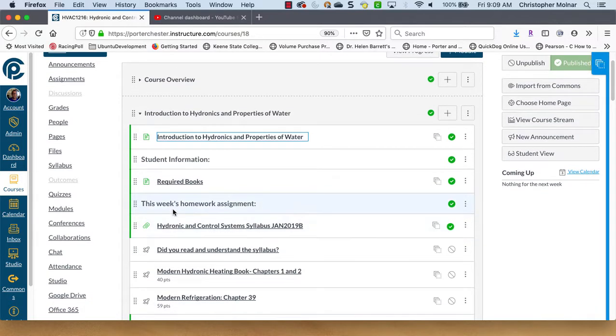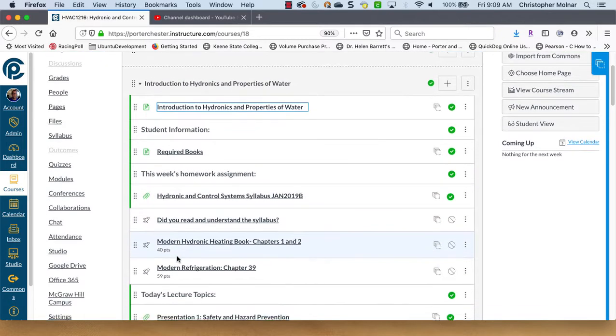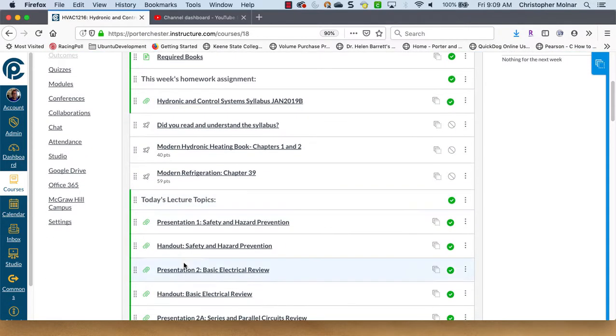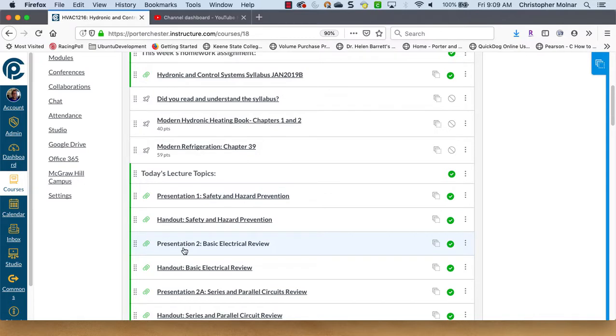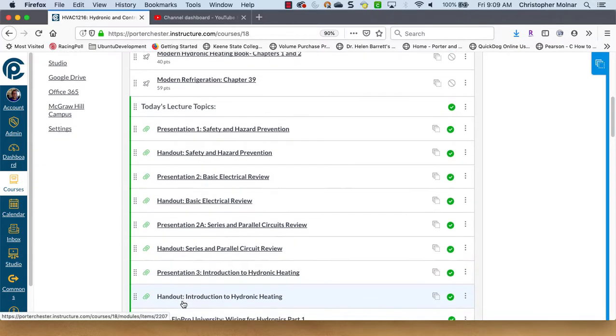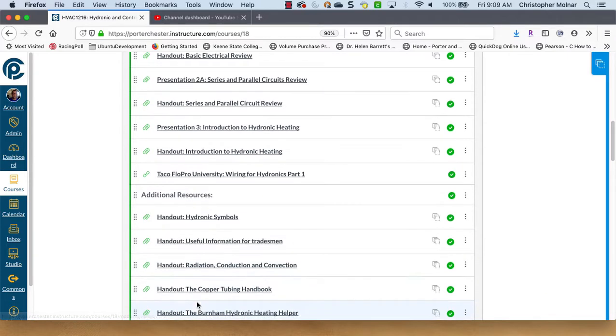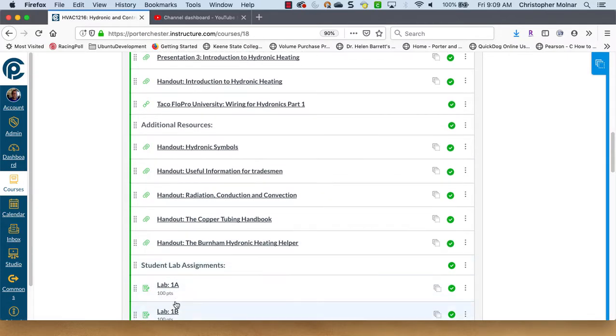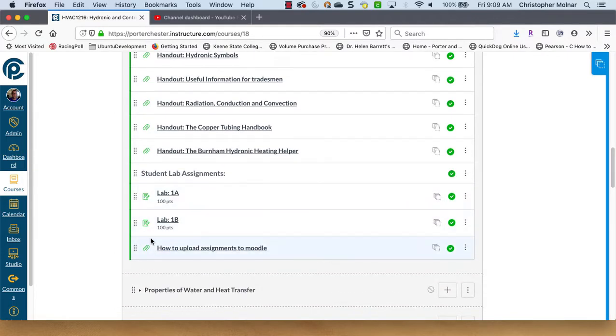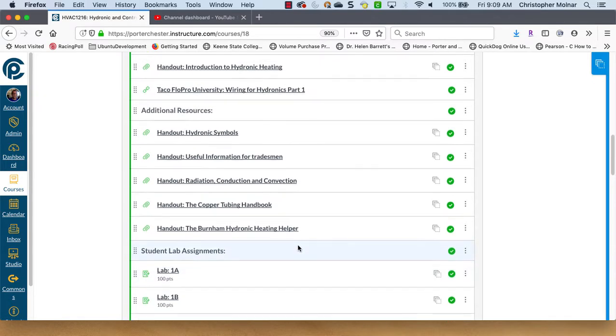We have this week's homework assignments. We have today's lecture topics. This is where our PowerPoints and our handouts are for the lesson. And then we have additional resources, which is usually handouts. And then we have labs. You'll notice that these headings are all in place here, and that's pretty important. Now, we're going to have to fix this one because it's no longer going to be Moodle, so that's something that has to go on my list.